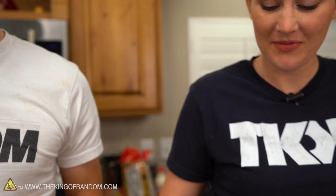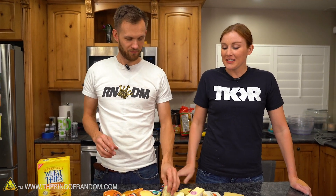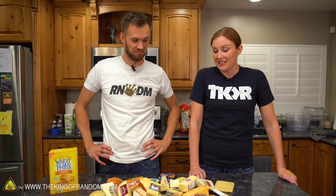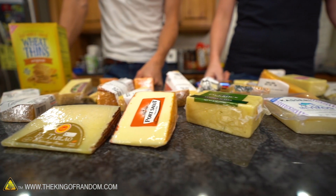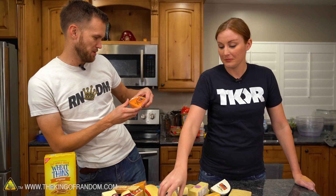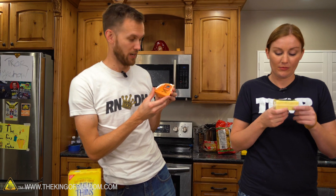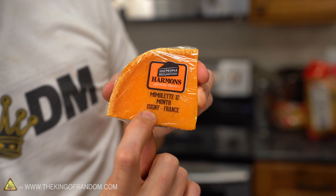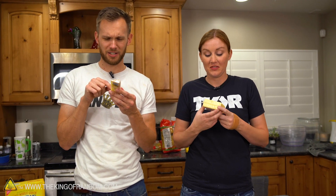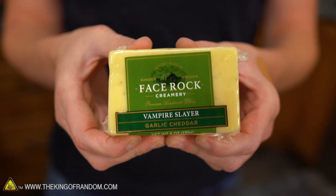And Kraft Deli Deluxe American sliced cheese. I was so curious to know what would happen if you melted a bunch of different types of cheeses together — it kind of sounds really good. We have everything from Kraft to Cache Valley medium cheddar, to things like mezithra, a mimolette from France aged 12 months, a Kilokaisle from Columbia, Austria, and one called Vampire Slayer from Oregon — I assume it's very garlicky. Garlic cheddar.